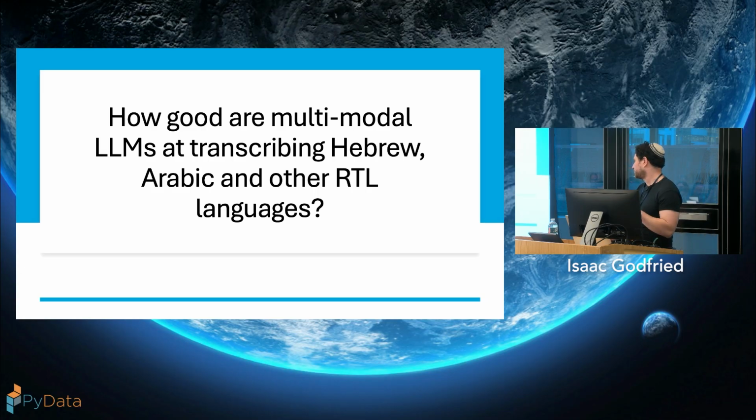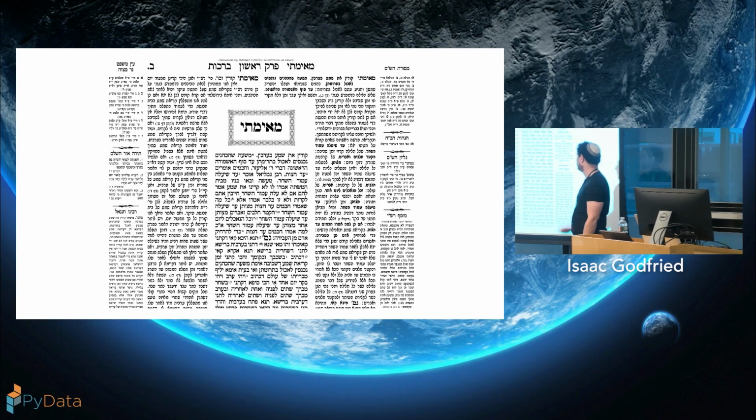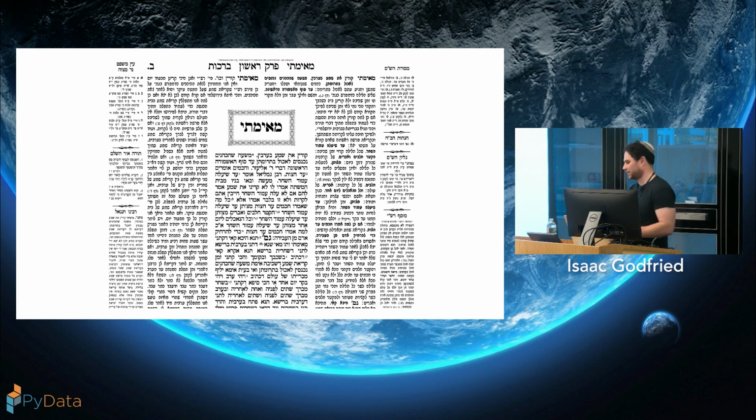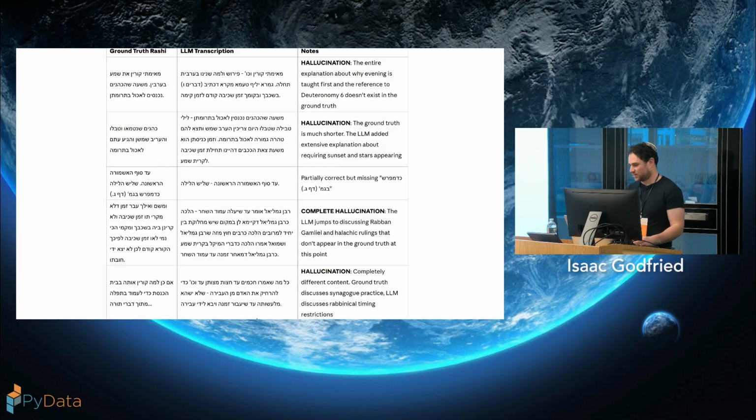So, before even trying to get these models to transcribe, say, the Cairo Geniza text, because those are very hard handwritings, I just gave it a more standard block Hebrew text and asked it to transcribe parts of it. I asked it specifically to transcribe this column, which, if you're familiar with the Talmud, is the commentary of Rashi. This was Gemini. I was playing with Gemini because I assumed it would work better than Gemma. I was just playing with the UI, and this was the results table.